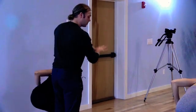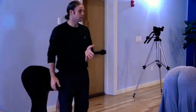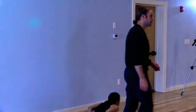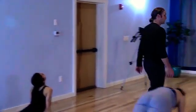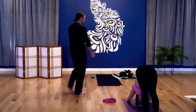And then exhale, we'll fold down. Inhale, halfway lift. Exhale, step or hop to the back of the mat, and we can lower down. Inhale, upward dog. Exhale, downward dog. Going to move into our first kind of standing sequence.